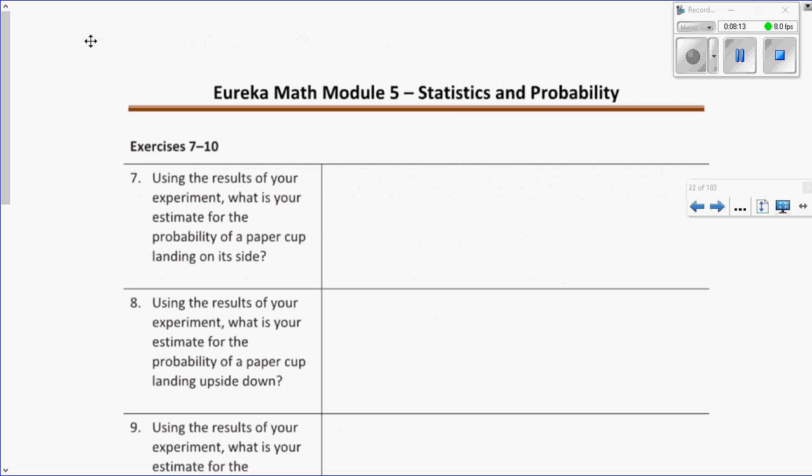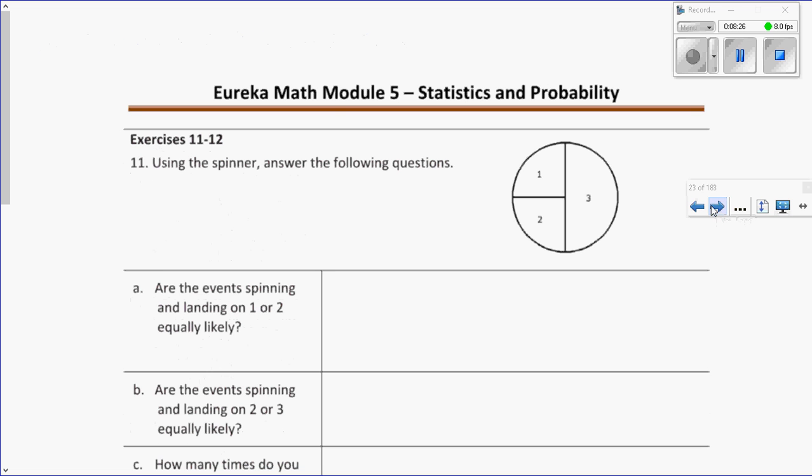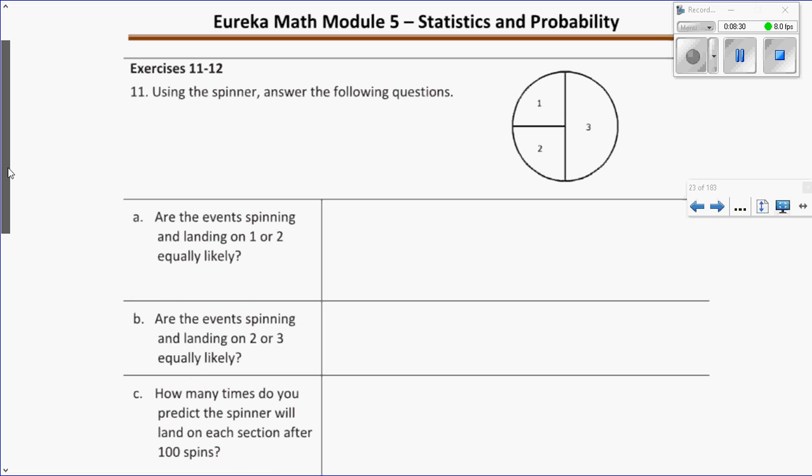Okay, and then again, the exercises go with that. So you can write that at the top of page 21 as well. Okay, once you've written that, you can turn the page to 22. Using the spinner, answer the following questions. Okay, I want you to go ahead and answer part A by yourself. Okay, go ahead, pause it and answer part A. And then actually do B too. Do part A and B, and then unpause it and see if you have the same thing I do.